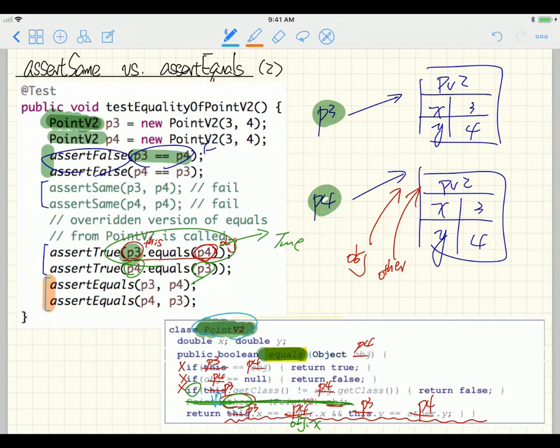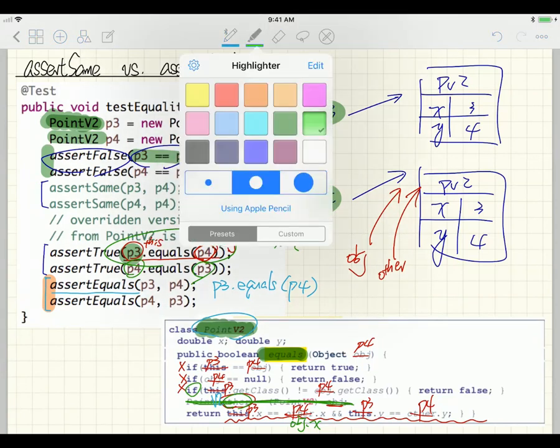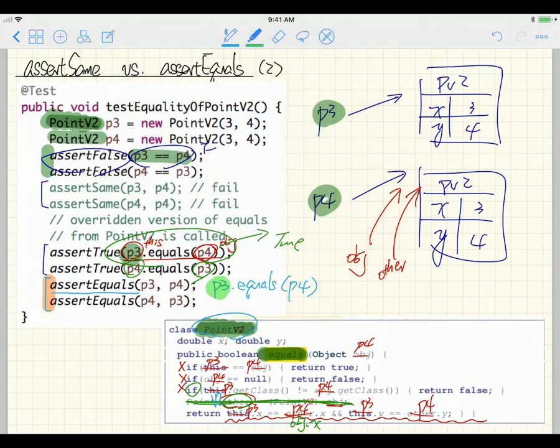Okay, that's about it. And let's discuss this. Remember what I said before. When you see assertEquals over here, it simply does P3.equals(P4). That's how you can think of it. So now we need to decide which version of the equals method will be called. Again, look at the context object. In this case, it is P3, which is defined as Point v2 class.